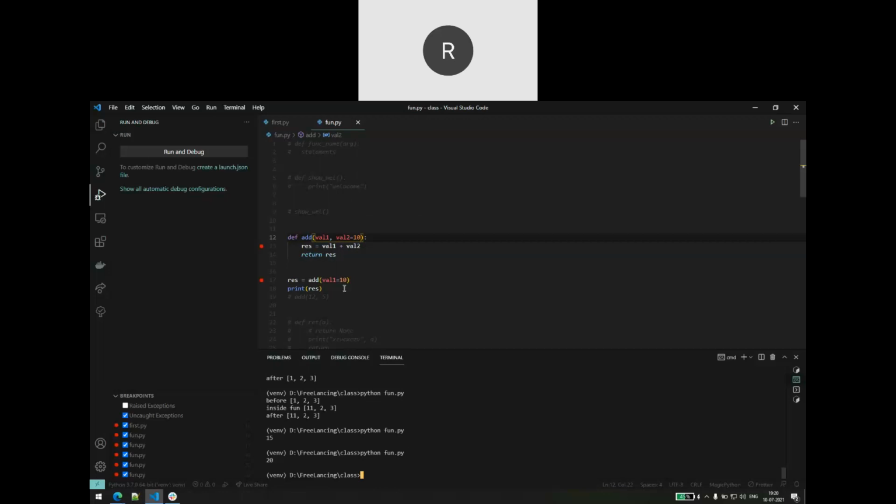You see, now I have given value 1 equal to 10 and value 2 equal to 10. So it has taken this default value, or you can simply override it with, like, 12, whatever you want. If you pass this value, it will rewrite the default for value 2. Or if you have not passed this argument, let's say I did not pass value 2, it will take the default value from here. That's all. This is just to assign a default value, and it is also used with the named keys.